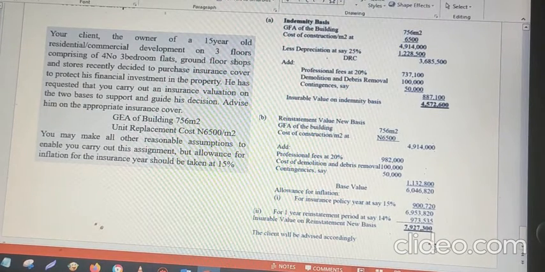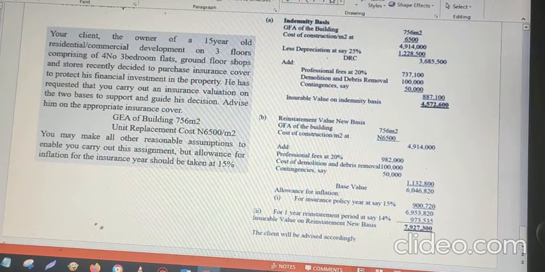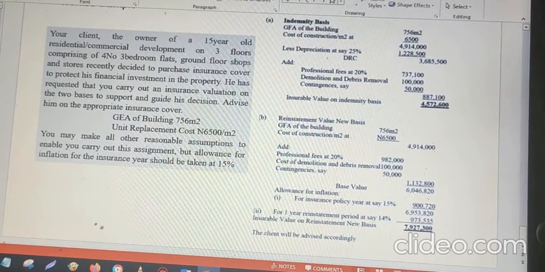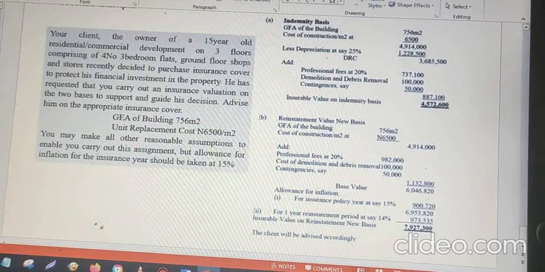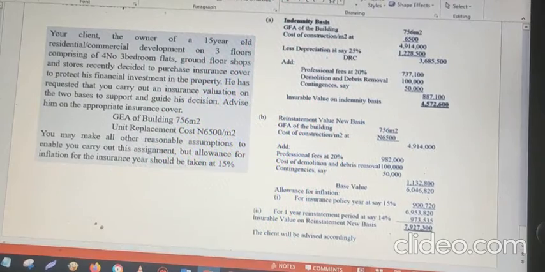Rating of premium. The rate of premium is taken at so much naira for every 1000 naira of the sum insured or insurable value. For example, a property to be insured for N500,000. If premium is taken at N10 per 1000 naira, the premium will be 10 divided by 1000, multiplied by N500,000, is equal to N5,000.